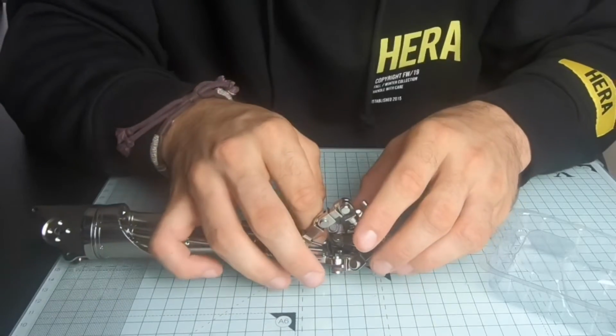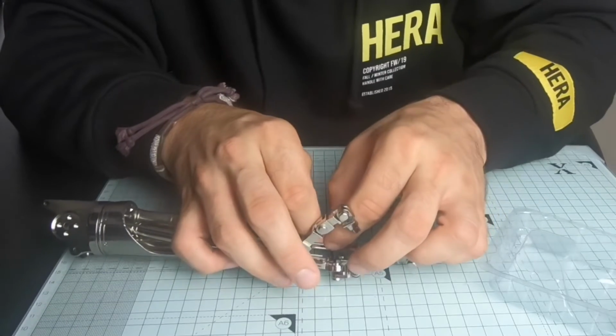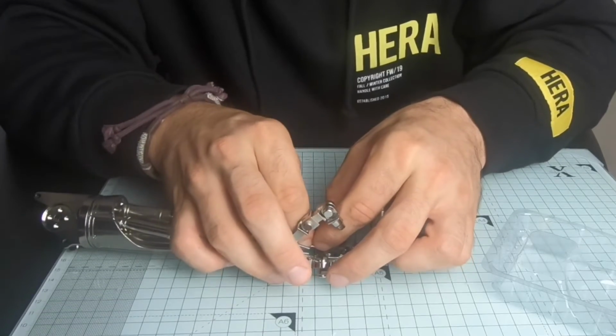So this part here where I'm connecting the pegs in is actually step 14. This is the final stage. So this is one of the trickiest parts. So don't rush it, take your time, because you don't want the springs to break.